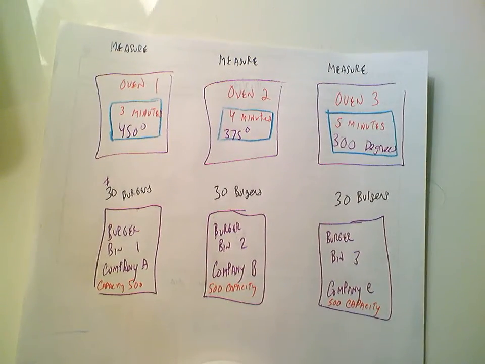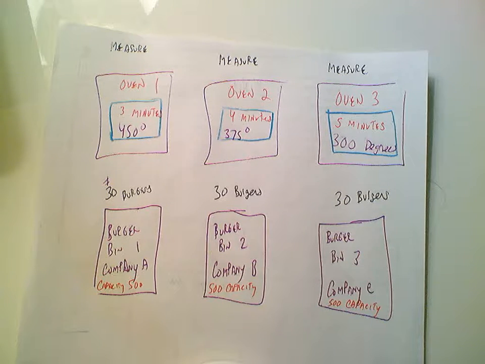We have a company that wants to measure how juicy its burgers are. And it's designed an experiment that it thinks is good, but I guess we're going to figure out maybe it can be tweaked a little bit and made a little bit better. So here's the scenario. The company wants to see which method of cooking, 3 minutes at 450 degrees, 4 minutes at 375 degrees, or 5 minutes at 300 degrees, which of those, we'll call them treatments, will provide the juiciest burger, the one that they'll think is best for their customers.